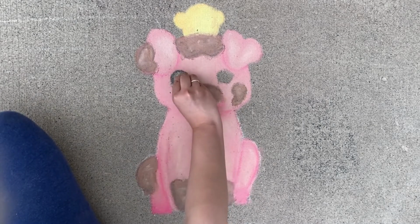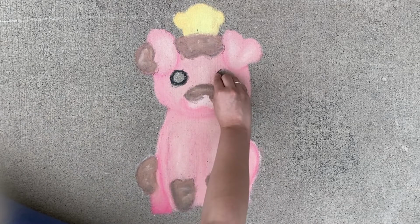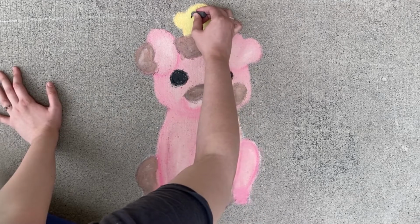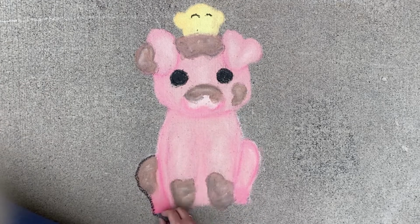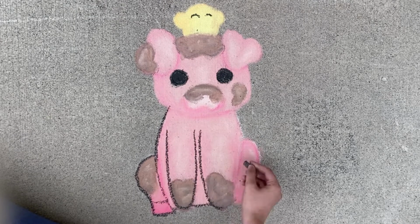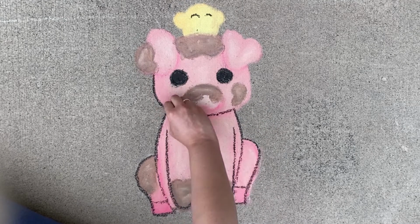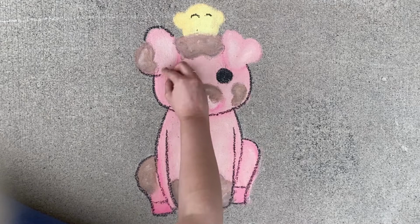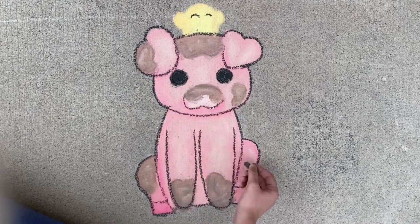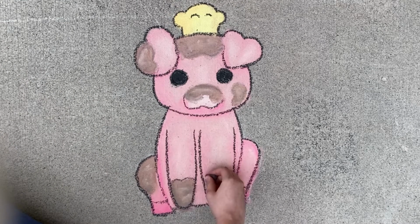Now time to color in the eyes. I accidentally grabbed a gray instead of a black, so I had to switch that out. And do some little closed eyes on the chick, and then I'm going to start lining the pig. And the chick too. Lining the whole piece. I meant to do the lining in brown, but I forgot, so I ended up doing it in black, which still looks okay. I just think the brown would have given it a lot softer of a look, so oh well.